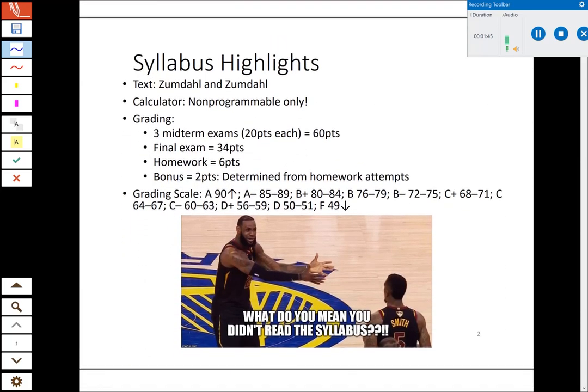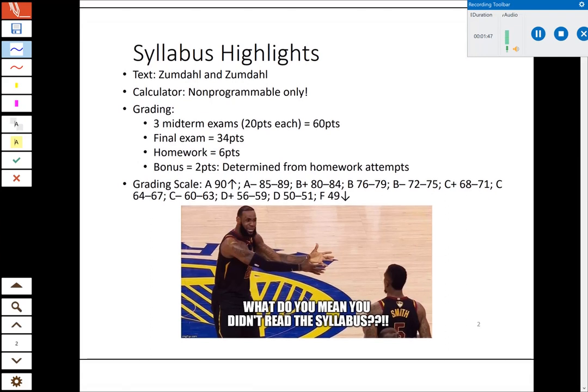So the textbook is Zumdahl and Zumdahl's Atoms First approach. There's been some questions, and there's questions every semester about if you need the OWL version to access code. You don't need anything like that. You just need the book. Even the book is not maybe 100% required, although I do highly recommend it. So you don't need any sort of access code.